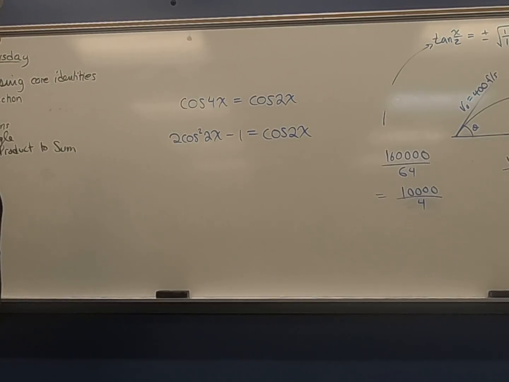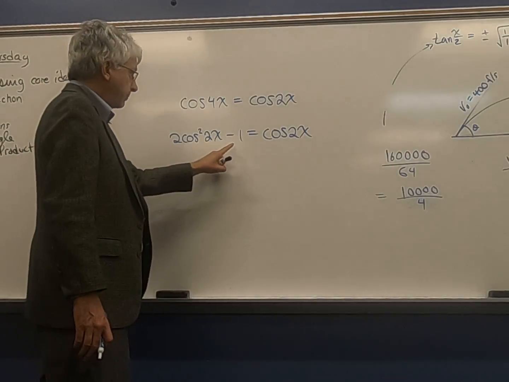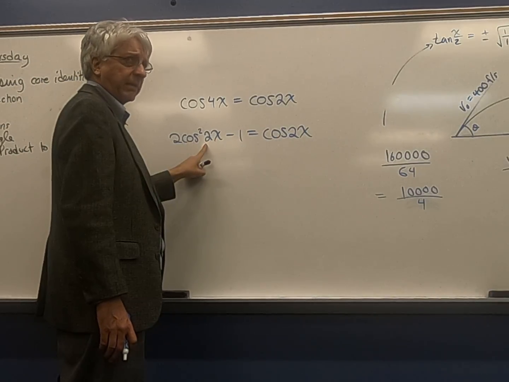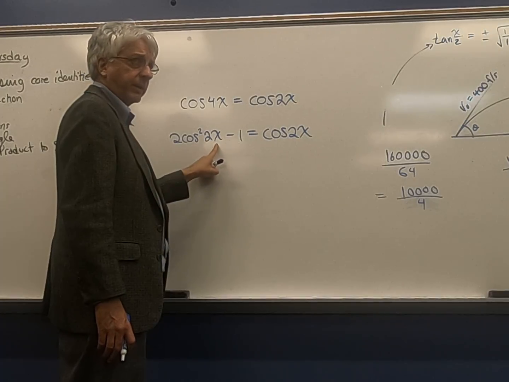So we couldn't have just subtracted the cosine 2x from both sides? No, you can. Yep, I mean, that's what I'm going to do next. But first, that wouldn't hurt as a first step either. You'd get 0 on one side right away. But your sub-goal is to get cosine of the same input, right?